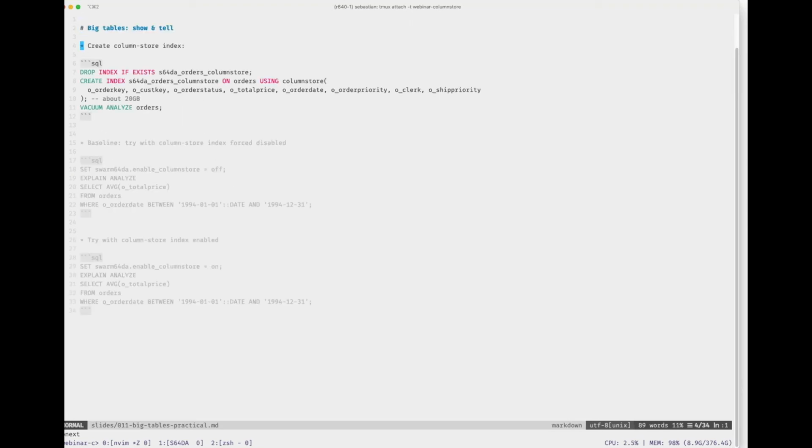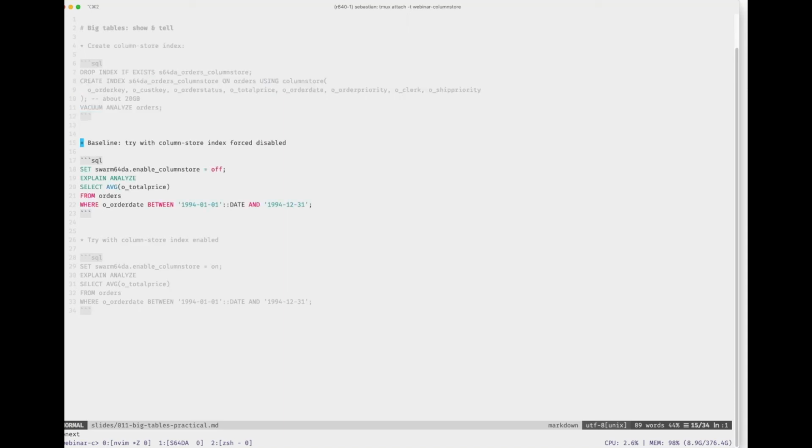Okay, so first things first, and I already did that in the background, creating the index. As said, we do the same thing we promised before. We just use all the columns in the table, however we skip the comment column, and we are using the standard compression with a factor of 5, and that gives us about 20 gigabytes. So this is roughly the same size as the table. Then we have to run VACUUM ANALYZE to build the index and to also update the key statistics.